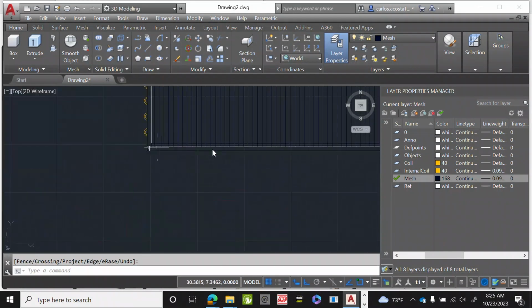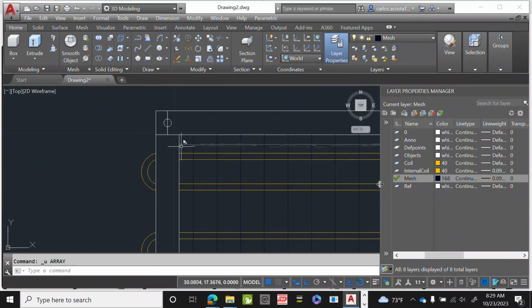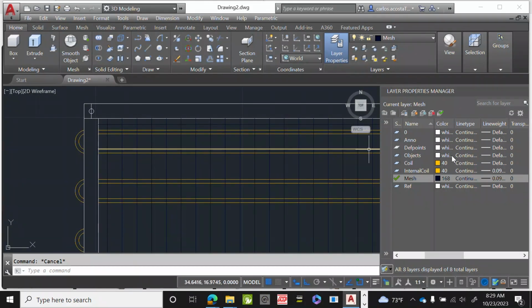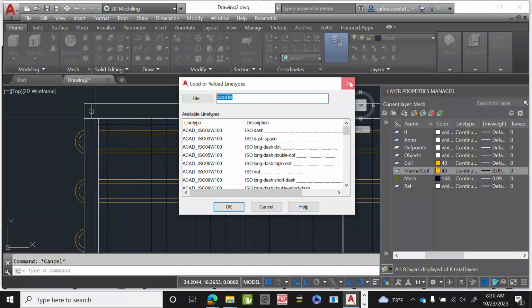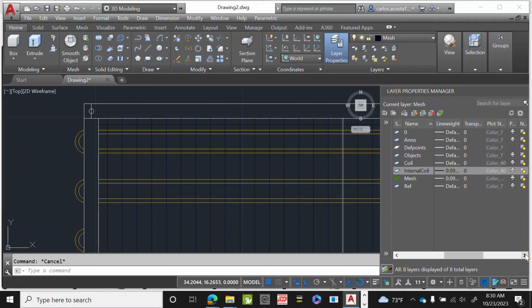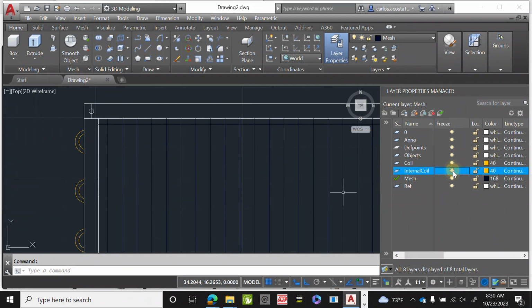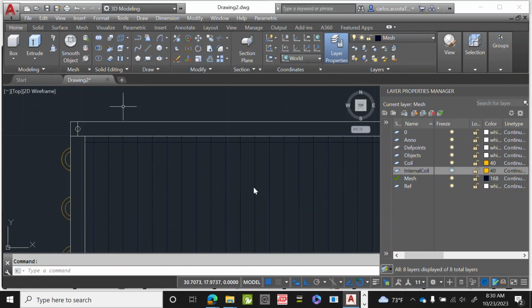Okay. And then we simply get rid of this black line. Then we're gonna select an array. We're gonna create an array where the only thing we're gonna do is, actually, let's not get rid of them, I just want to hide some of these layers right here. So let's hide that. Okay, that will make it a little easier.